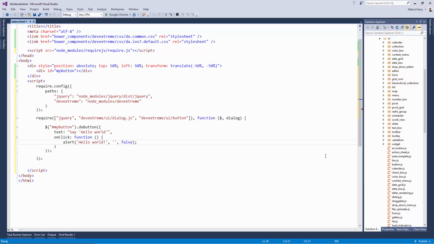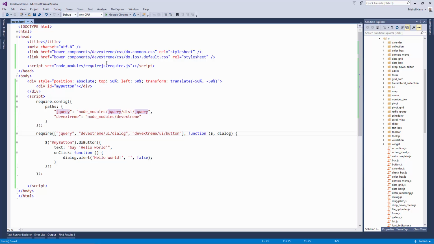And because I'm passing in that module as my second parameter, I can simply make use of it and say dialog.alert. So now I've got everything that I need here to create this require call. And now we've switched over. We've gotten rid of our initial dependencies. So we're not loading the entire DXall at the head section. Instead, we're just calling one function to require and telling require to load those modules on demand when we need them.